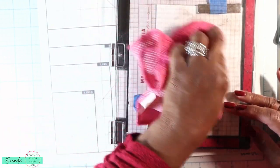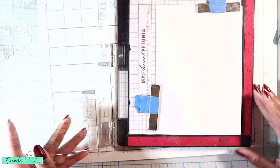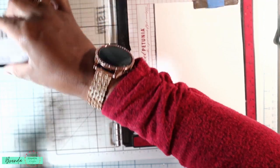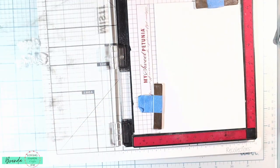Like I was saying last time, I film in one area because my computer's on one side of my craft room and my dream box is on the other side. So when I'm filming, I have to bring everything to my other side of my craft room so that I have everything in hand. But best laid plan. All right, I'm gonna do it one more time.